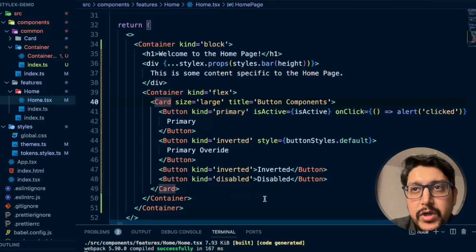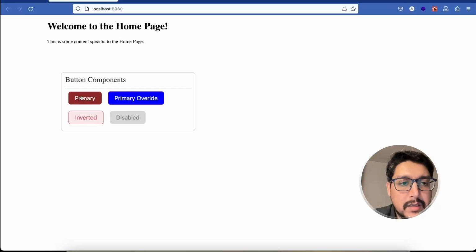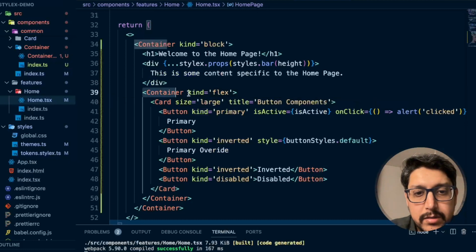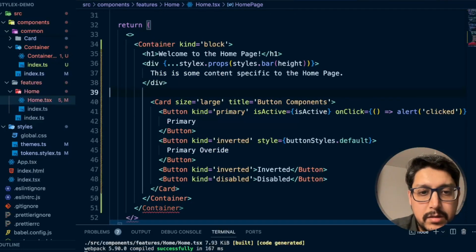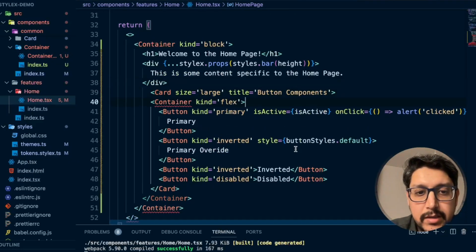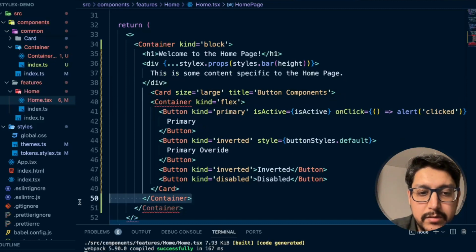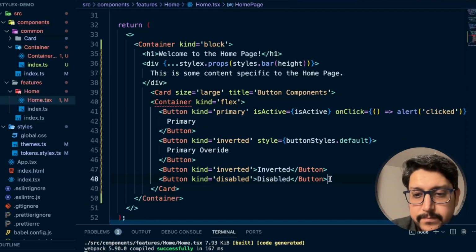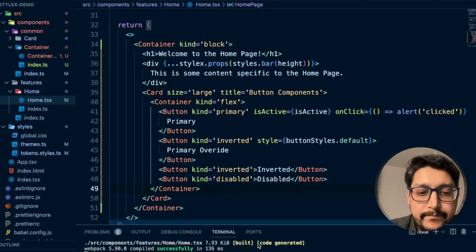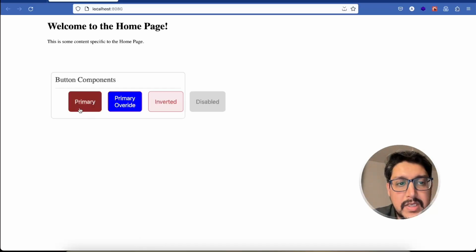So our card component is inside the container, but I guess to test it out properly, let's put it with the buttons. Yeah, now you can see they are in a flex container rather than a blocked container.